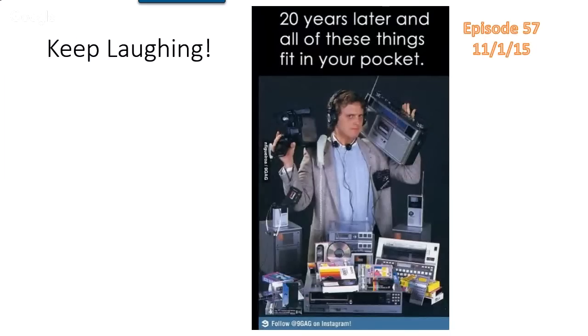What's this? I keep laughing. Look at this stuff. I had one of those cameras. I had one of those boom boxes. Everything that's on this picture you can fit into your pocket. And you know what's not even on that table? A phone. There's no phone on there. It's all about music and videos and cameras, all kinds of stuff. And phones. But it is absolutely true. You used to have all of that stuff. Now it's just a smartphone.